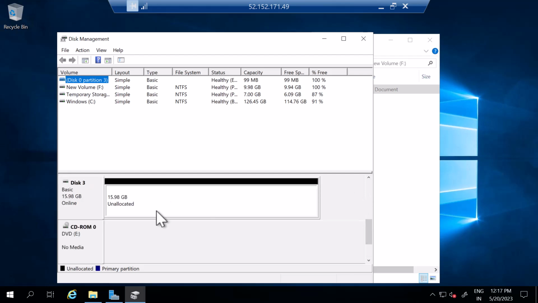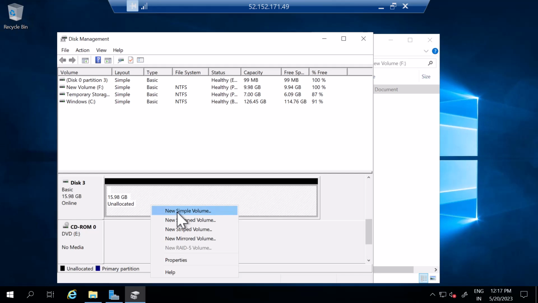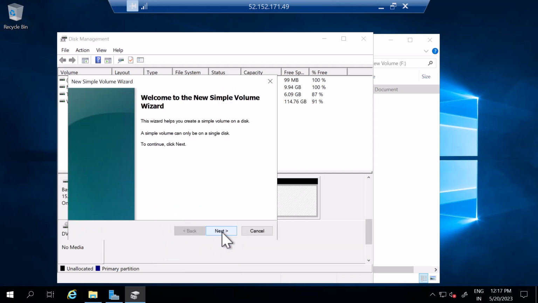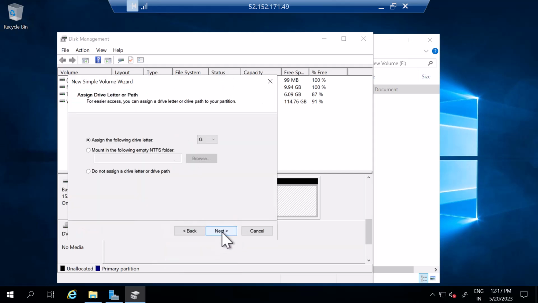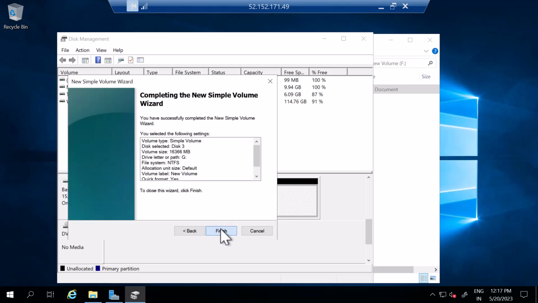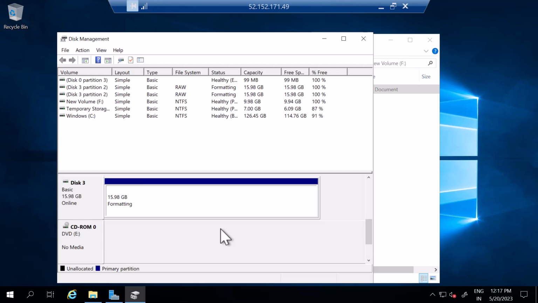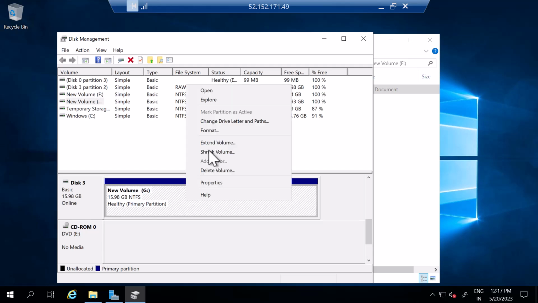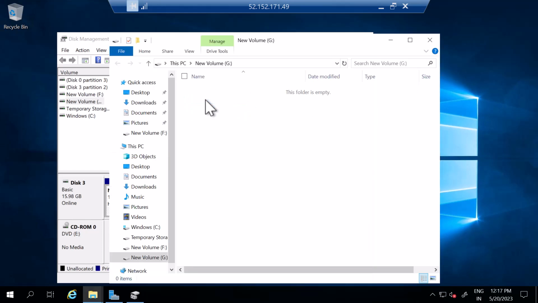Create new simple volume. Next, next, another letter. Next, finish. Now we can see the disk in both the servers. Okay, we can create here also whatever we want.